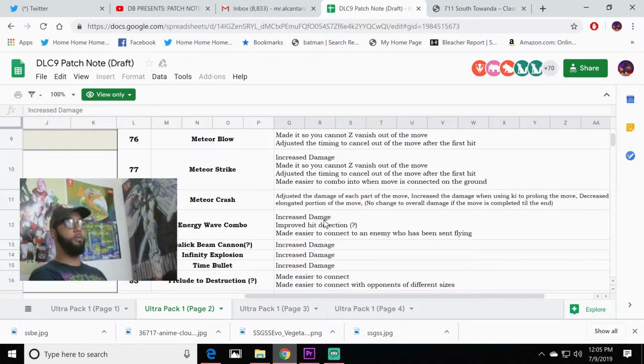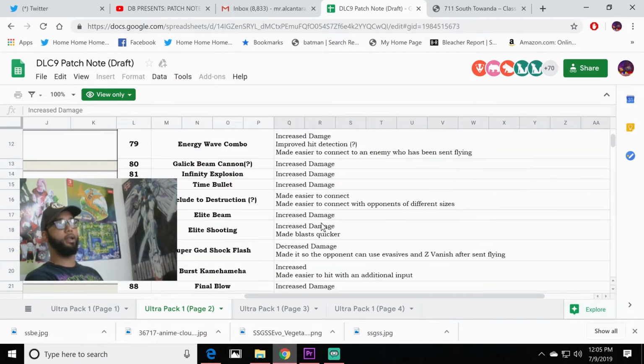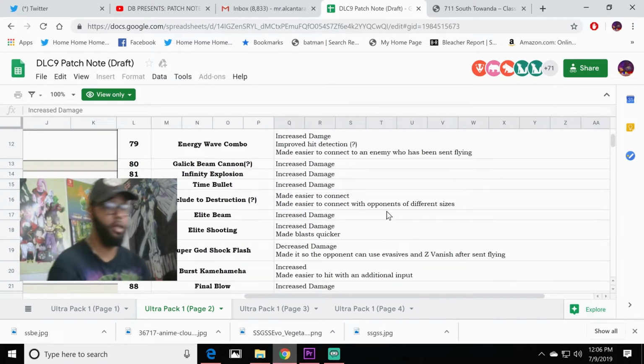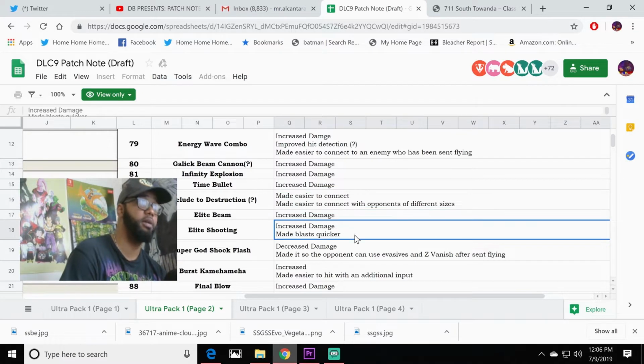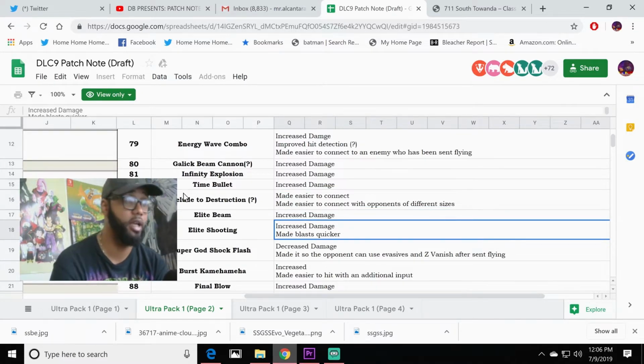Galick Beam, Infinity Explosion, Time Delay all got increased damage buffs. Prelude to Destruction, I believe that is Beerus's move, they made it easier to connect, easier to hit with characters that are super small or extremely large, one or the other. Elite Beam and Elite Shooting, that is Jiren's move. They got increasing buffs, and the Elite Shooting got the blast to come out quicker.